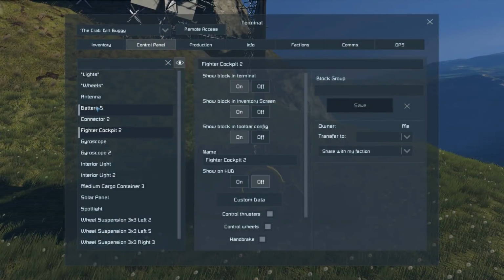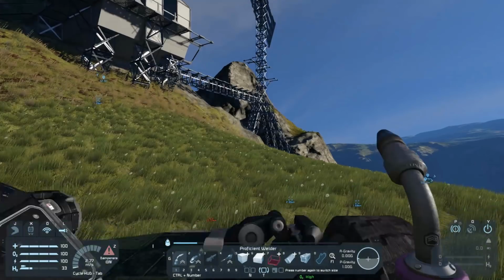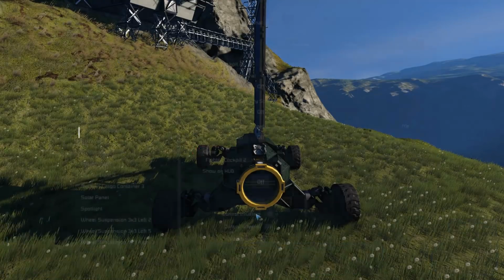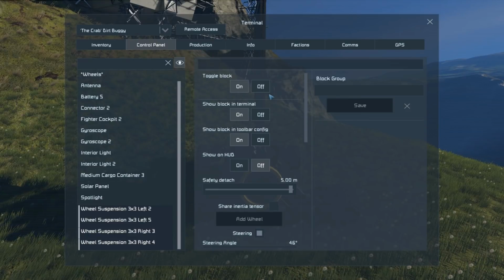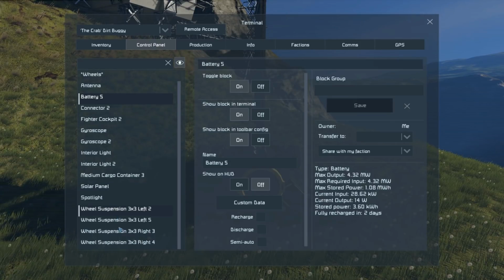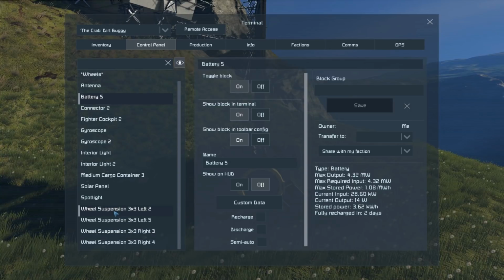first off, if we have a look inside here, our battery has almost no power. So to fix that, we're going to need to connect up to our base. And I'm going to build a really cheap connection. Something else I've discovered since the last time is that the wheels actually use up a little bit of power. Well, they seem to, because when I turn them off, the fully recharged time goes down just a little bit.